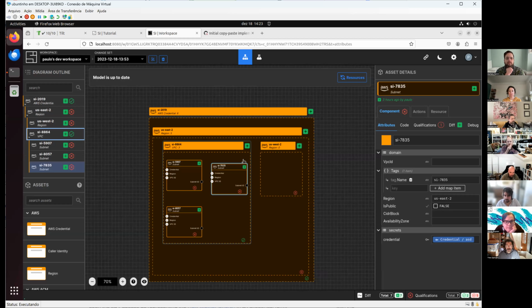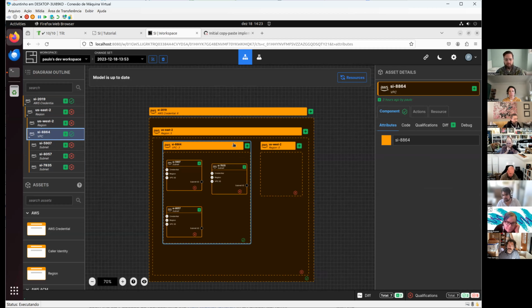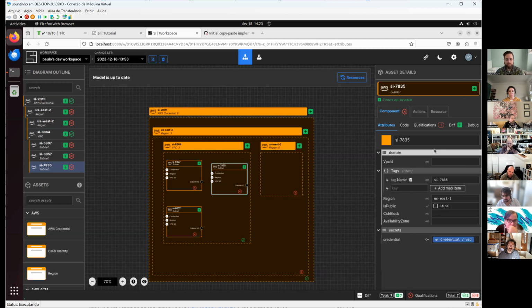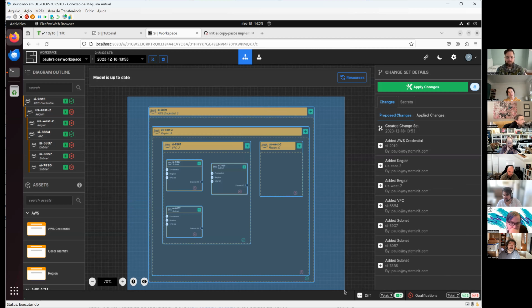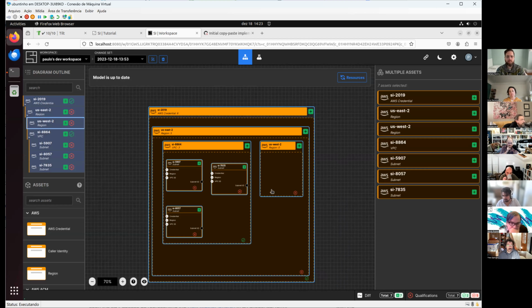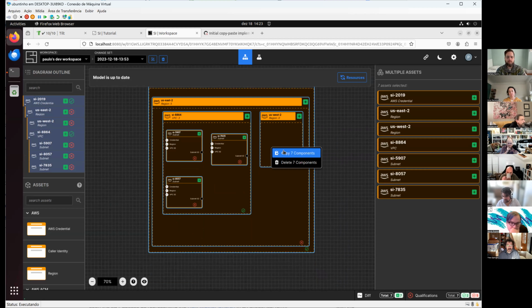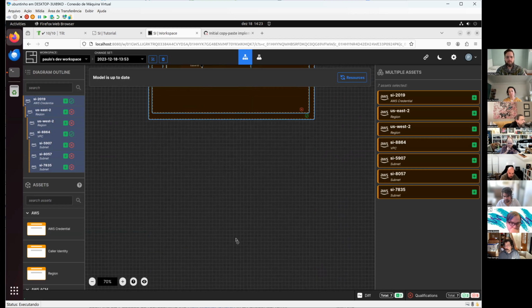Yes. Okay, so basically I have some deeply nested frames, just like Paul was showing y'all, and we can see that we have the region correctly, the credential, everything is being propagated, and eventually when the VPC gets created, it's going to propagate the ID too. But what I'm doing here is, what if I want to change something slightly, or this is for production and I want to make staging? Let me clone it, copy 7 components, and drop it here.